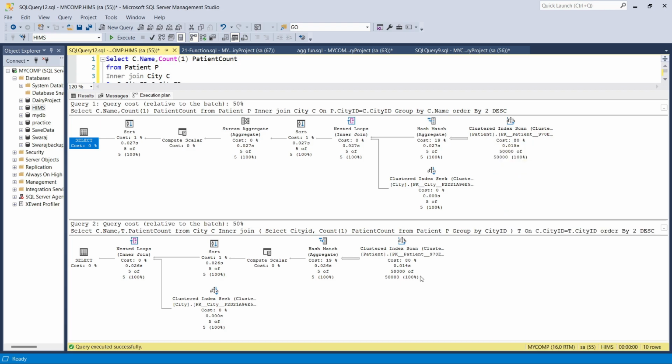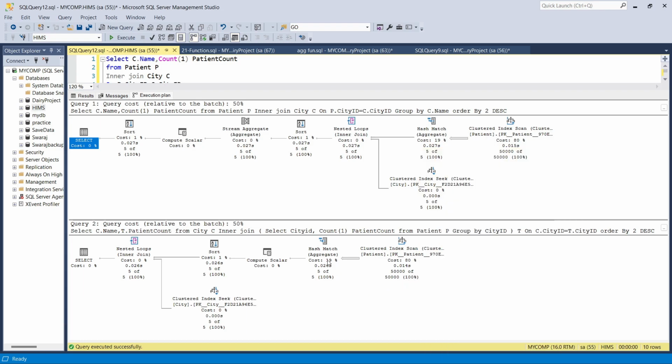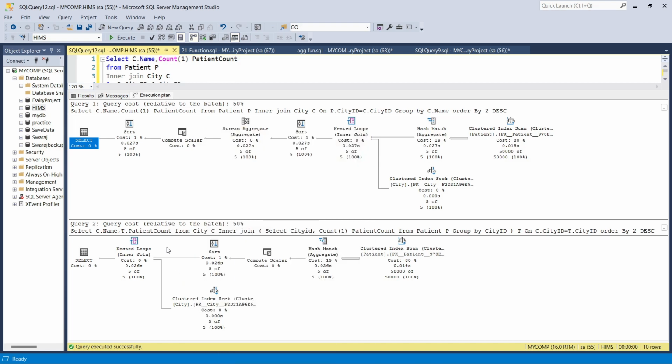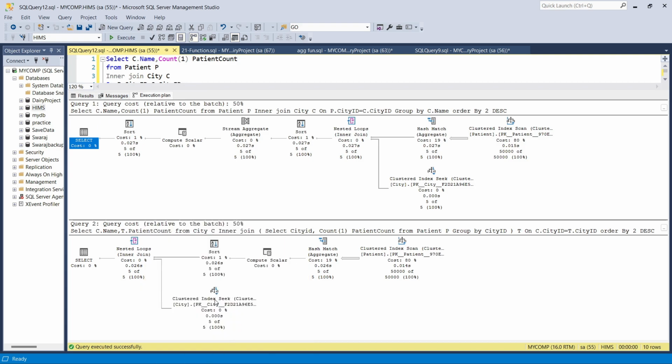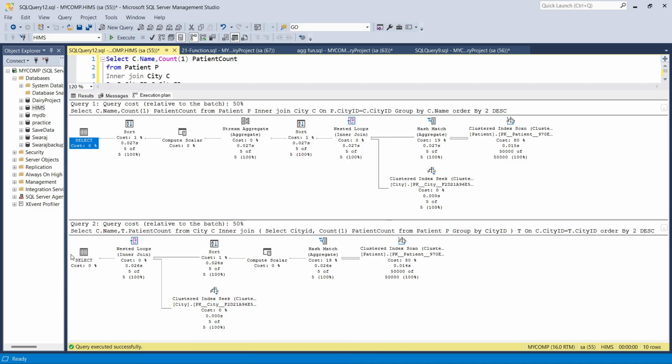But here 50k records are scanned and then the aggregation happens in between, and you get only 5 records, right? And then we are joining only those 5 records, whatever records are present in the city table, and then we are getting the records.